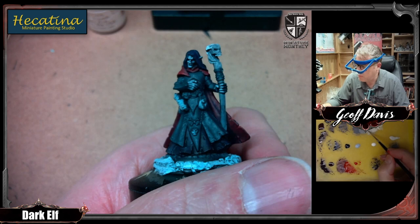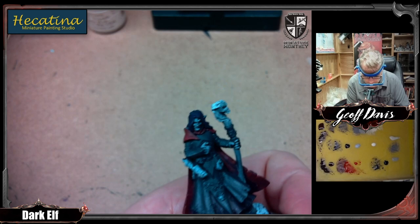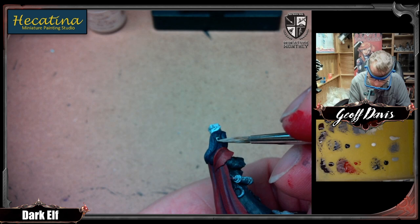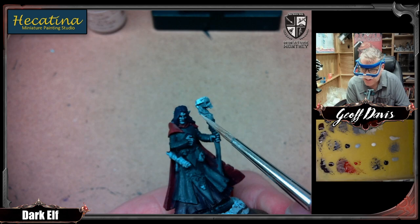And I bet you can guess what we're going to do. We're going to do those same highlights again, just smaller. And even less on the dark side of the mini. So I don't need to do the tip of that ear that's on the dark side. The one on the other side, the other ear, I will do this color on the top part of the ear. Remember, his hair is going to be bright steel white, so the ear is barely going to show up with a highlight like this. It's going to have to be quite a bit lighter still, or the ear will be invisible. The center of his forehead there, we're going to put that highlight in again.